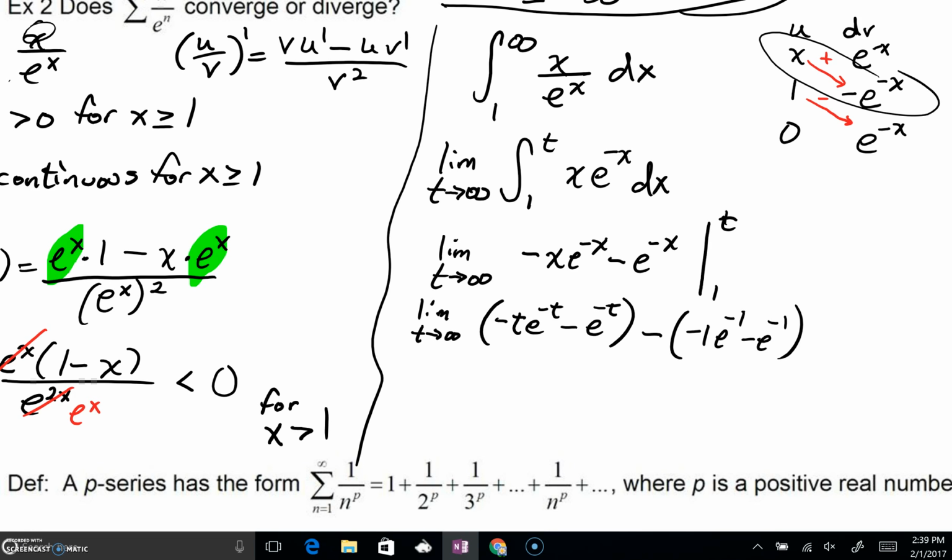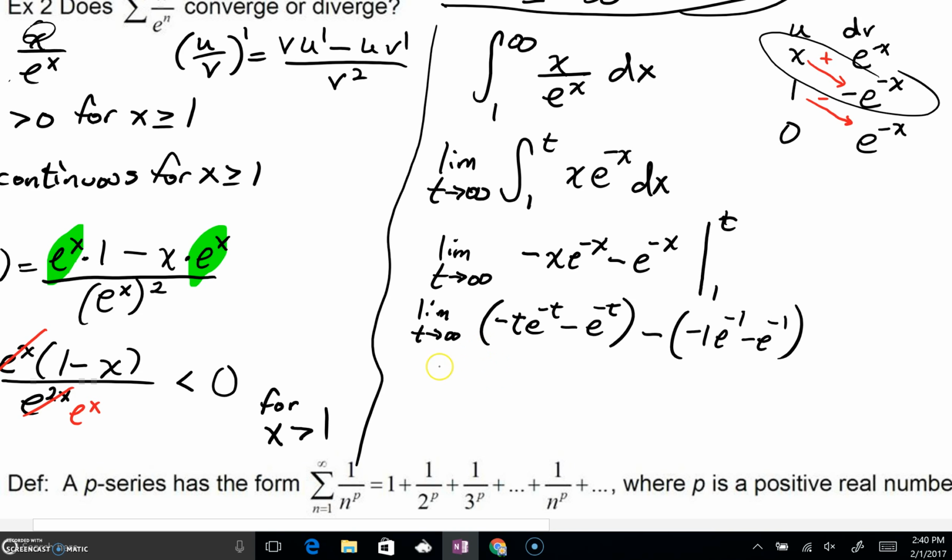And really I just want to call your attention to the fact that if this limit of that first parenthesis is going to arrive at a real number, our integral will converge and our series will then converge. And by way of comparison, if we're working this limit out and the first parenthesis goes to infinity or negative infinity, officially doesn't exist as a real number, then we get divergence.